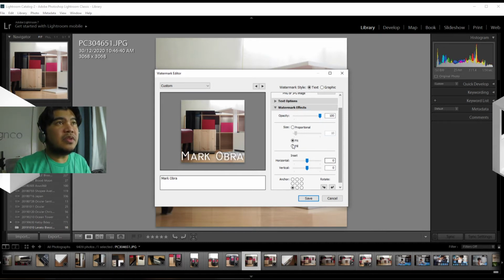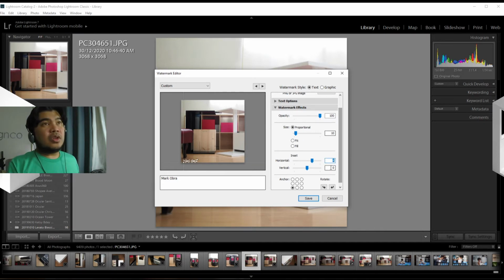Now let's try also fit and then fill. Okay, so you have some options there. If you want to just bombard the space with your initials, you can actually do that. So it's good, proportional, and then you have here controls for pushing it a little bit inwards, like say you want it inside by 5 and 5 from below.